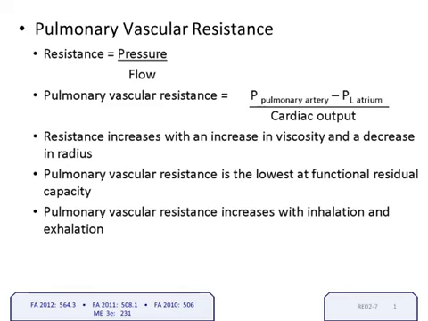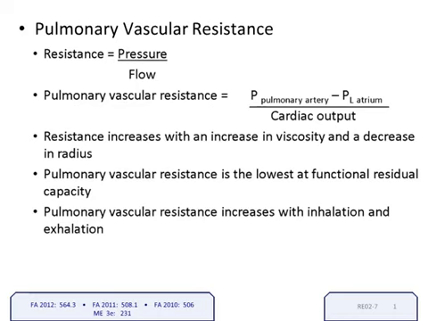Likewise, when you're actively exhaling, so pushing breath out, you're actually causing an increase in the pulmonary vascular resistance because of collapsing pressure that you're putting on the lung parenchyma. So you can imagine if you're breathing out forcefully, you're putting some pressure on your airways, and you're putting some pressure on the blood vessels that surround the airways. So both forced inhalation and forced exhalation cause an increase in the pulmonary vascular resistance.